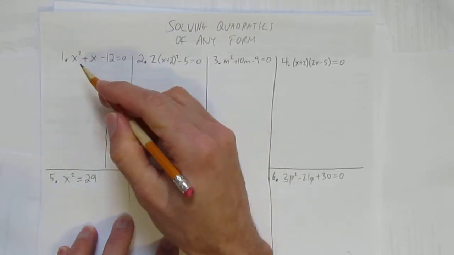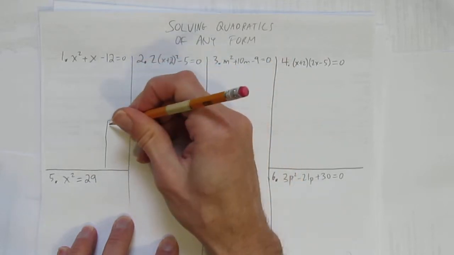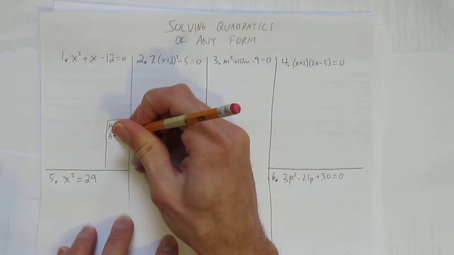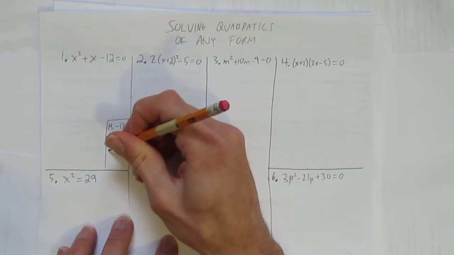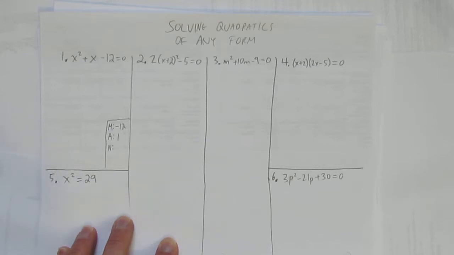There's no common factor that goes into x squared, x, and negative 12. They have no numbers or letters in common. So I'm going to try what multiplies to negative 12 and adds to 1. The problem is, once people learn quadratic formula, they forget. It's much faster if you can factor. Try watching the video on the Bergman technique if you're not sure what I'm doing here.